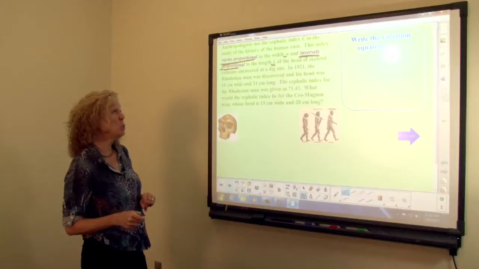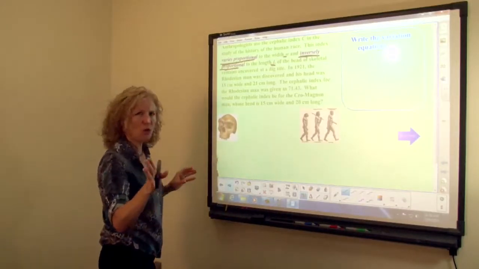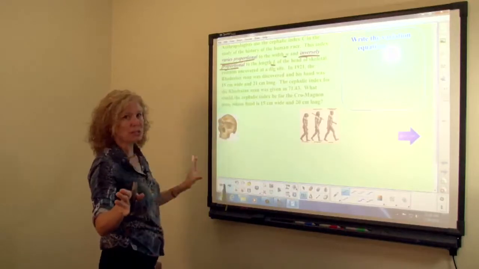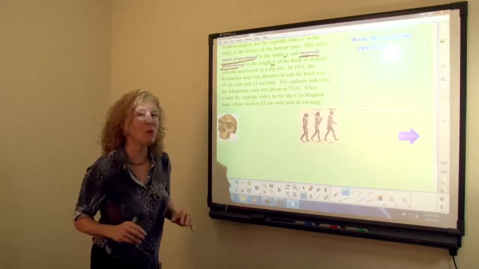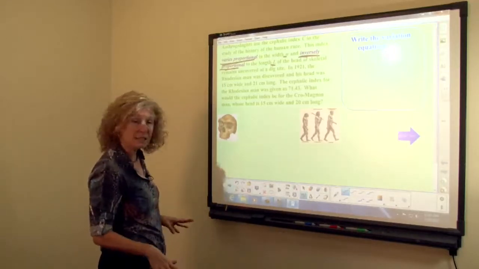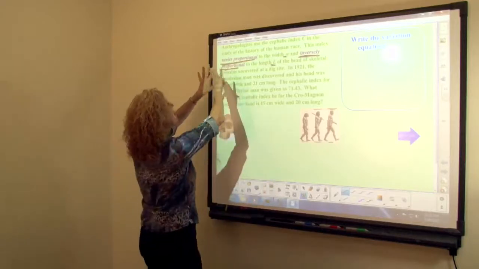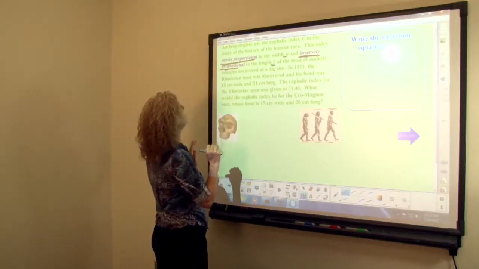So the first thing I want to do is write the variation equation. Because if you pause me and read through this whole thing, you get to the end and you're like, what? It can be totally overwhelming. So you slow down, you take one step at a time. That first sentence essentially tells me what my equation is going to be.